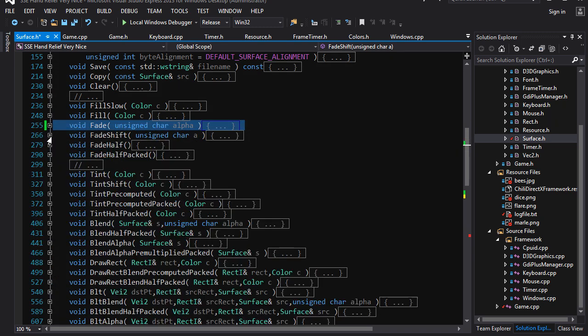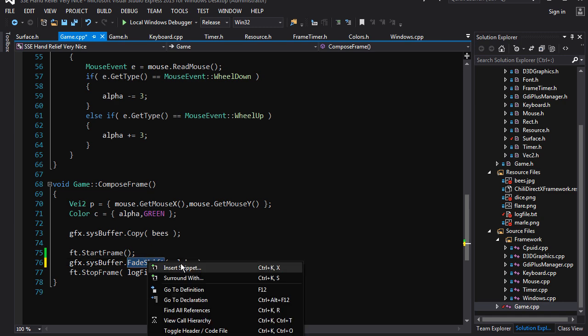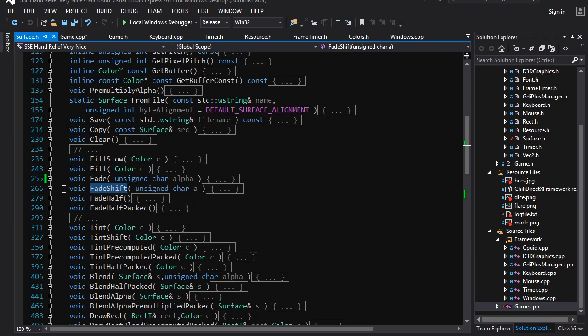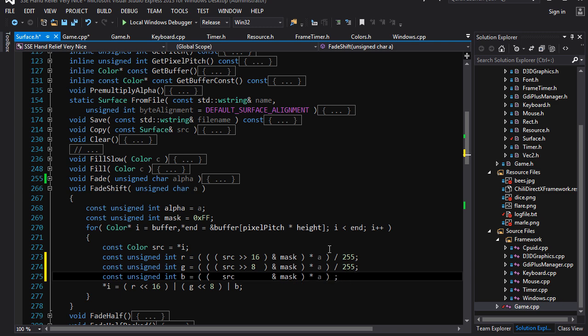Oh yeah, I wanted to do a thing, and I'm going to do it right now because I just remembered it. Fade shift. So our good old friend fade shift. I'm going to go to definition. And let's try dividing by 255 just to see how much slower it is. So this is the optimized version that doesn't use the union access, uses just shifting.